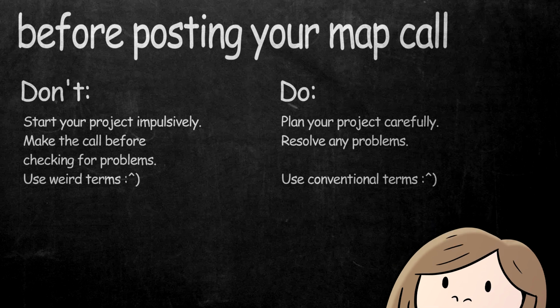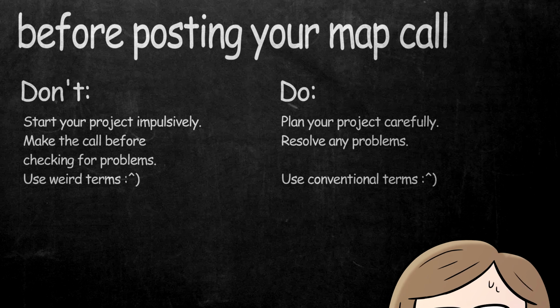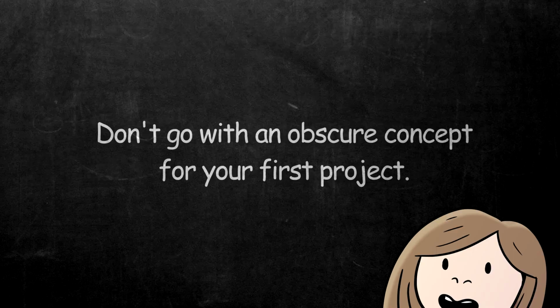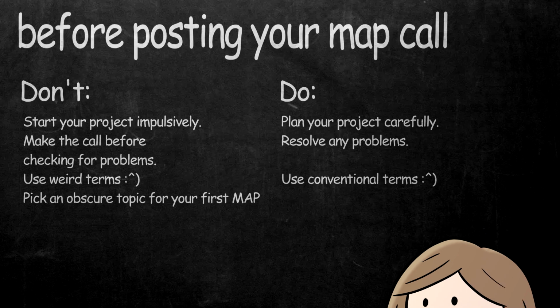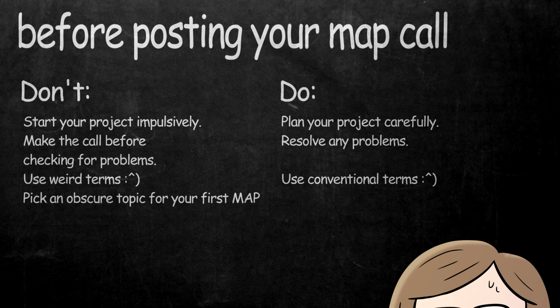Since we're kind of on the topic of finding participants, now is probably a good time to mention that especially for your first project, you're likely going to struggle with finding any. So don't go with an obscure concept for your first project. If your first map is like, please come animate my OCs that you've never heard of, or please come animate any character you want to this song that no one knows except for me, then that's going to make finding participants much more difficult than it needs to be.